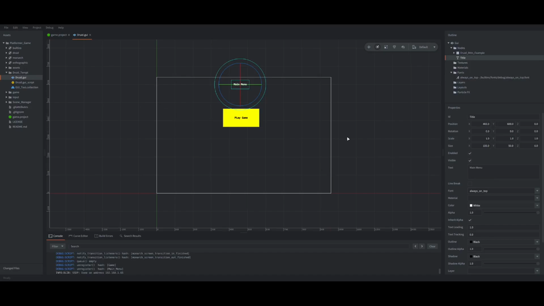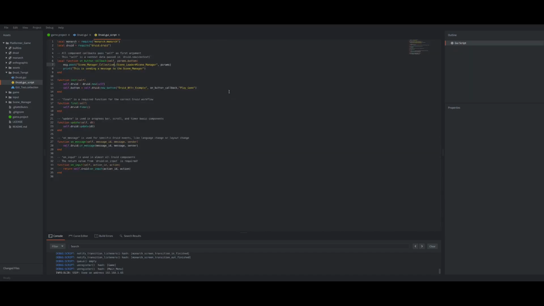Now put the title always on top. So now we know we have our main title and we have our button, so we go to the Druid UI script, and this time I included Monarch, even though it's not used, just to be on the safe side. As we had before, our function was on button callback, which is a function that's called whenever your button presses. Basically, the only thing we added was a message post, sending a signal to our scene manager, and I'll get to that in a bit, but I just need you to know this is what you need to do, change your buttons if you do want to use a scene manager, and it'd be the same thing for any other button, but let's just go on.